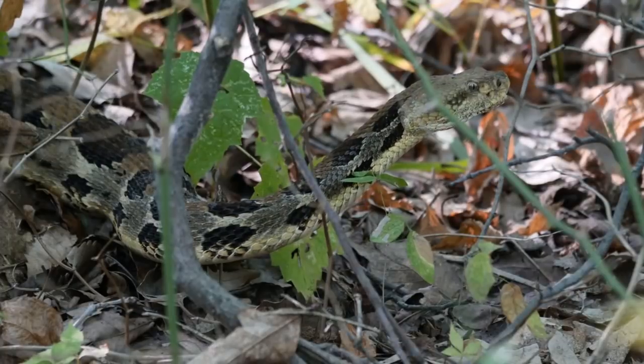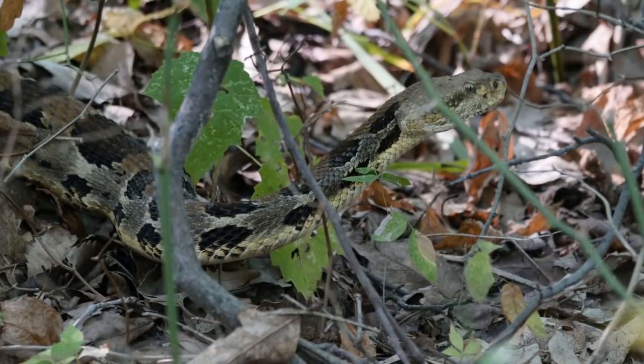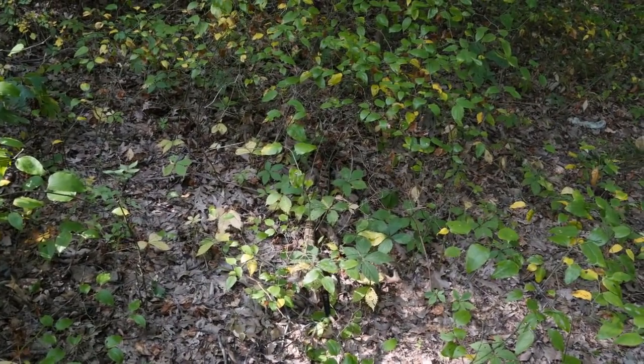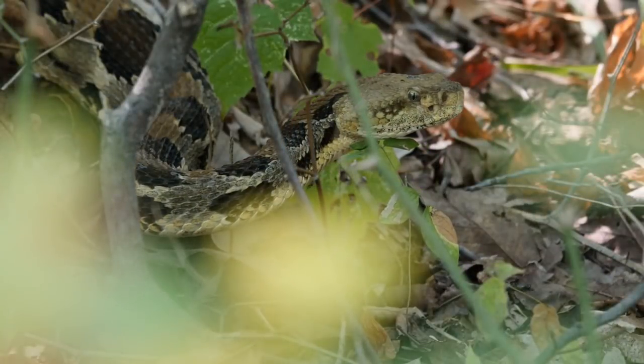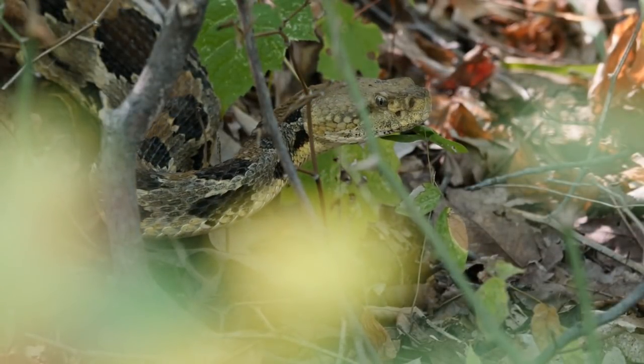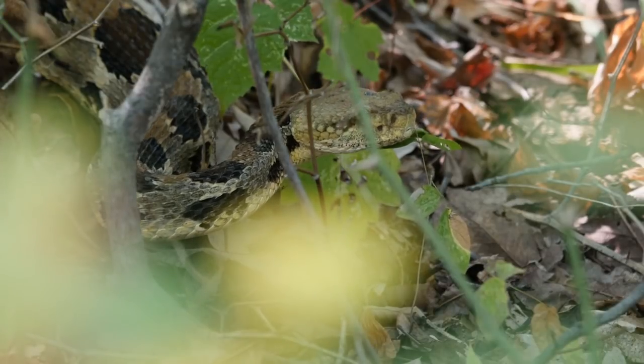And any other wildlife of concern in the area? In addition to the state endangered Cerulean warbler I mentioned, we do have the state endangered timber rattlesnake that inhabits this area. Those rattlesnakes can expect to see a little additional sunlight to the forest floor, which will help with gravid females and will also serve to increase the rodent population, which is their primary food source following the harvest.